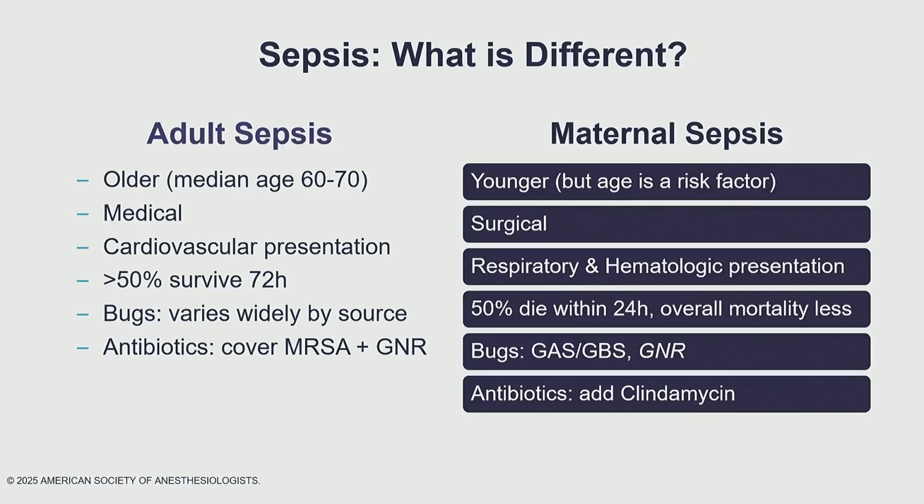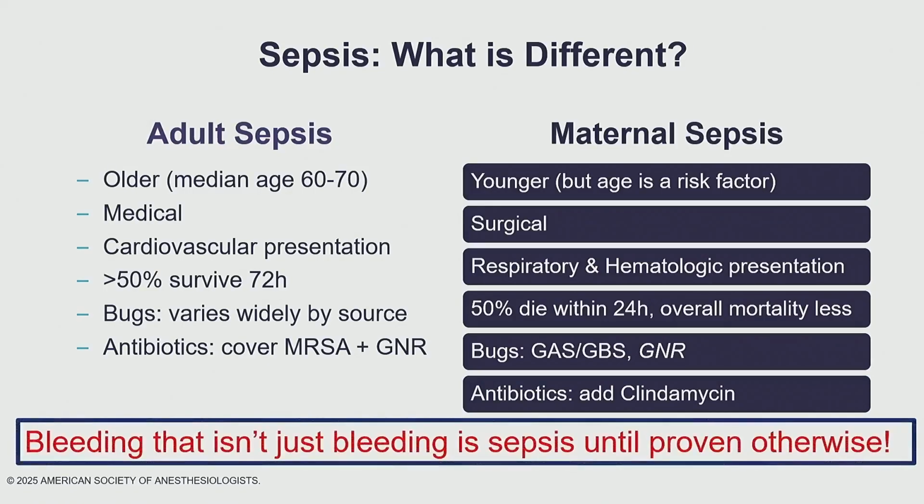In maternal sepsis, these patients present primarily with respiratory symptoms and bleeding. Two things that we don't think of in the general milieu of sepsis. And of the patients who decompensate, they decompensate rapidly. These are some of the scariest patients to take care of in the ICU. And when you meet them on the labor floor, identifying them early can really change the course of their treatment. And so I just want to make the plug here that anytime you have a bleeding patient that doesn't seem like it's just simply bleeding, sepsis needs to be on your differential diagnosis.